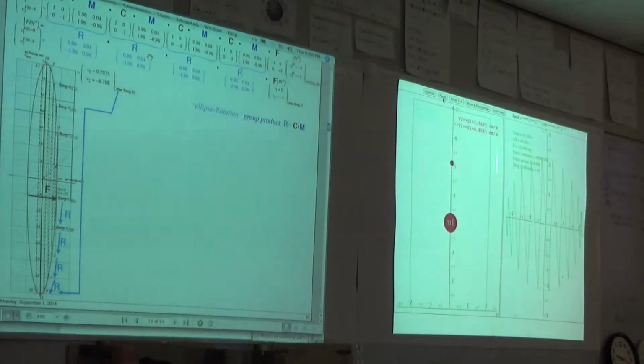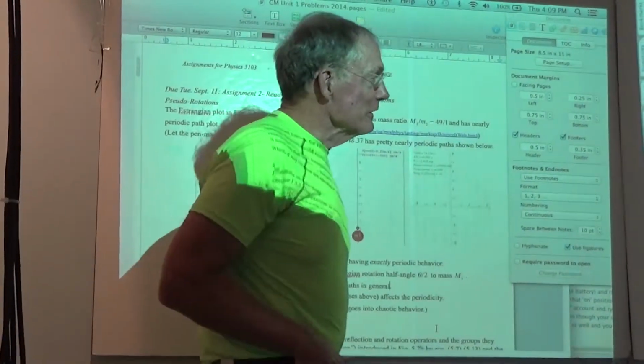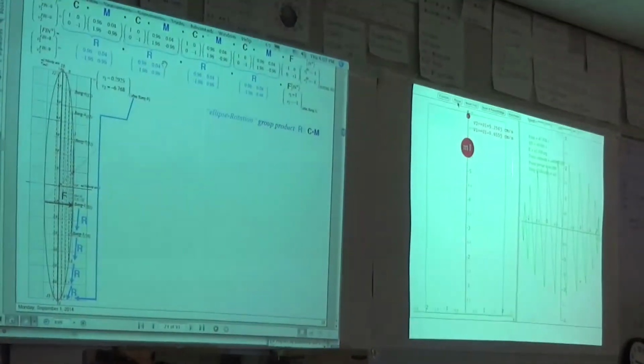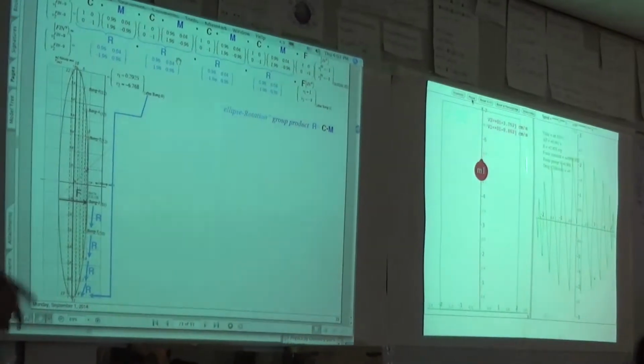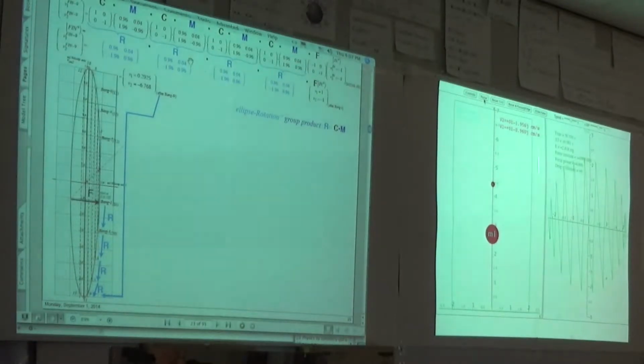Okay, now we're going to look at some that have a little smaller ratios and don't bounce as much as this. But this certainly gets us started on the geometry of multiple collisions and the idea of the Lagrangian and Hamiltonian, which I want to emphasize now. Right now V2 has a velocity of 0.004. Okay, so it's not perfectly periodic, but pretty good. It's good enough for government work at this point, right?